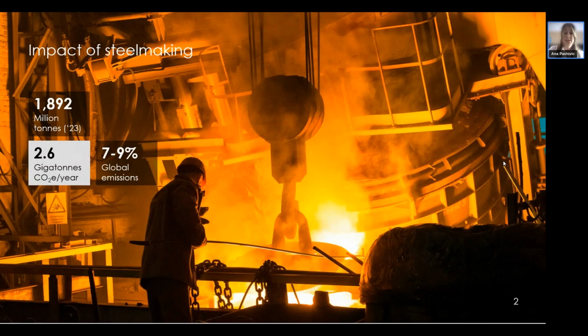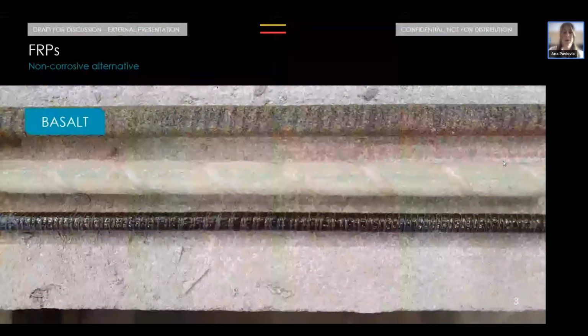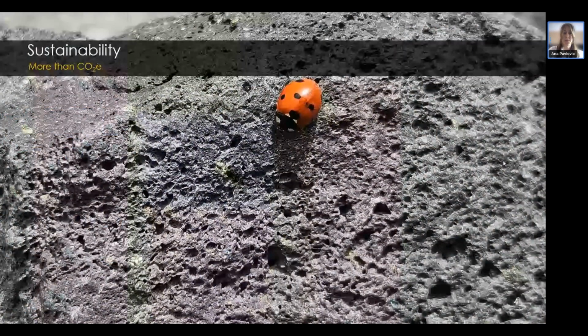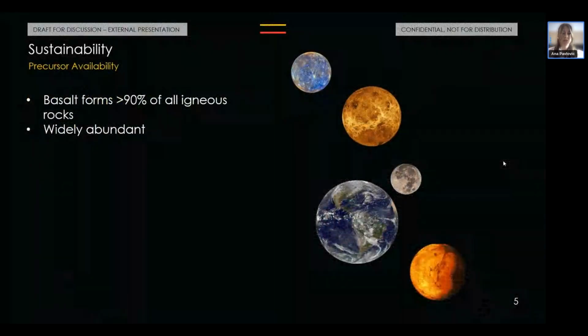While the steel industry is making efforts and is doing quite a lot of things to decarbonize the process and so on, we can also look at alternative materials to use where appropriate. And one of those alternatives is, of course, fiber reinforced polymers, this group of materials where basalt belongs. I will start with sustainability and talk a little bit more about that. But I wanted to talk a little bit outside of just carbon, because sustainability is not only about carbon rates and emissions. First thing that we need to look at is how available is this material?